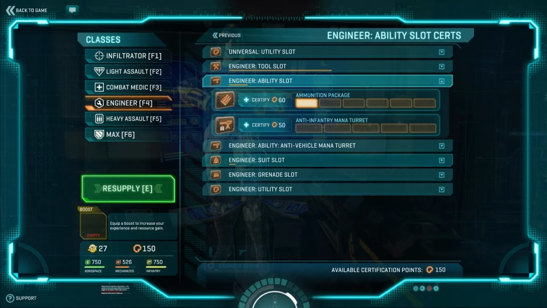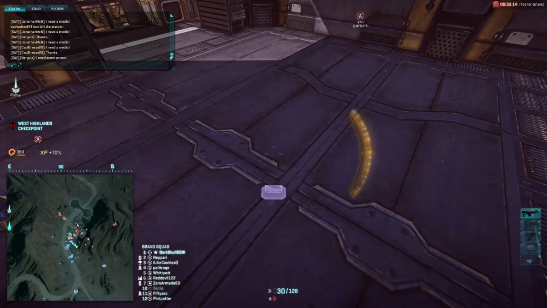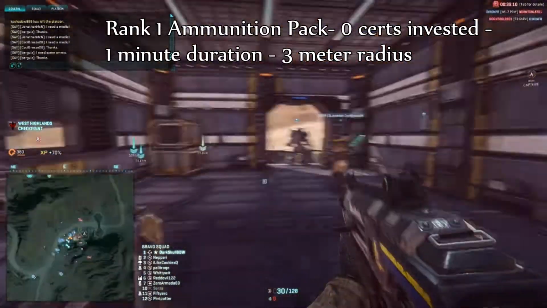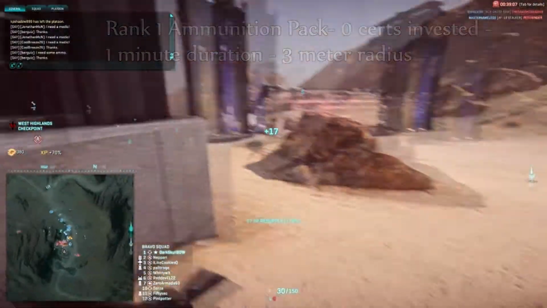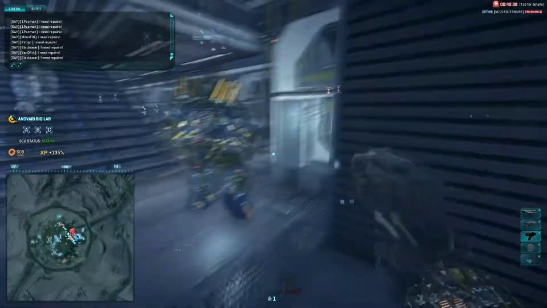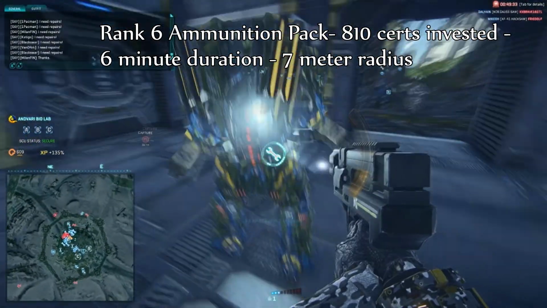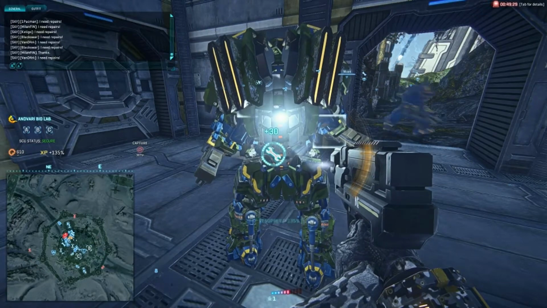At its initial rank, it only lasts 1 minute and you effectively have to stand directly over it to receive ammunition. Now how much you should invest in this very much depends on how often you intend to play the Engineer class. The reason for this is well placed ammunition packs can be an absolute cert goldmine. Though for the default ammunition pack you effectively have to stand directly over it to receive any ammunition. At higher levels you can capture an entire room, therefore massively increasing the number of infantry you can resupply.